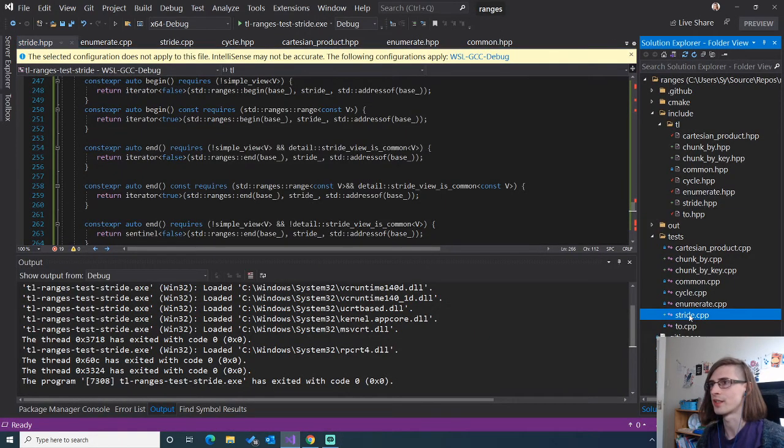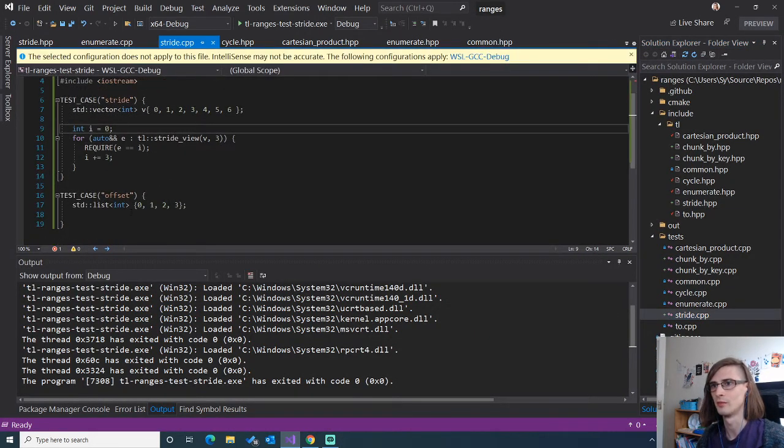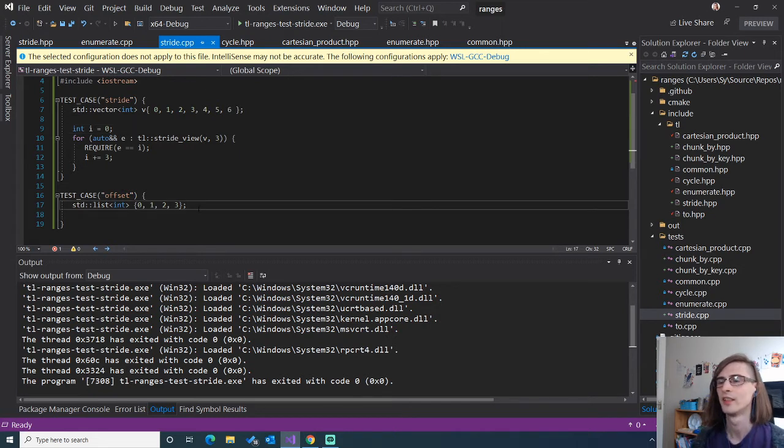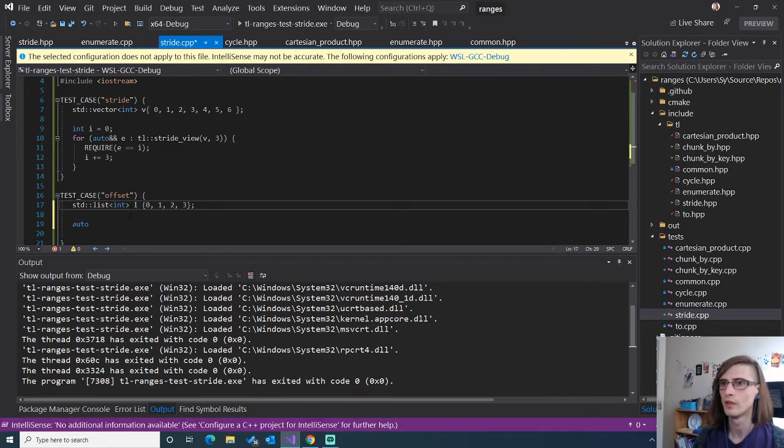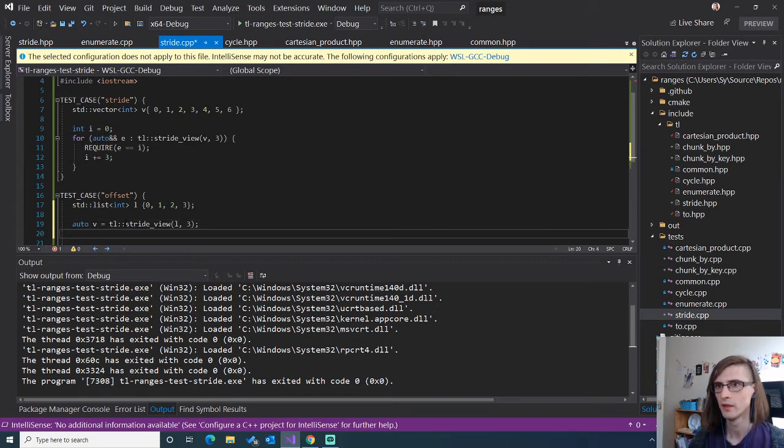Okay, let's write those tests for our offset. So let's say our view is TL stride view for list and 3, and our iterator is v.begin.